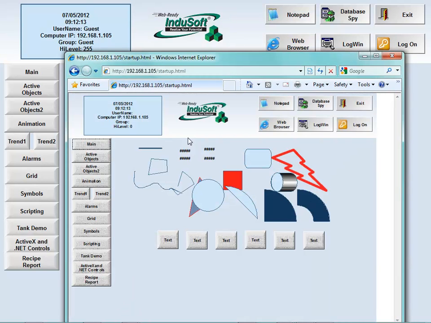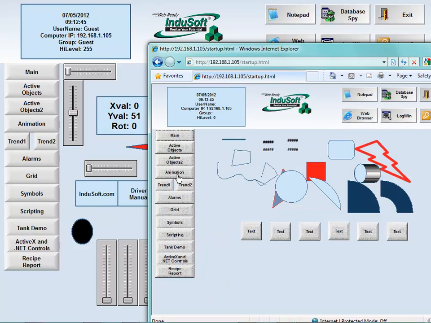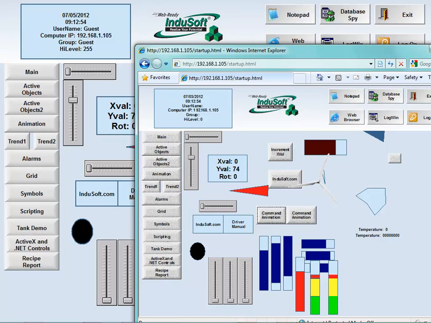You can see that came up much quicker than it did with the NT web server. Also, I've used this in training classes where I've had NT web server, that test web server running, and only a couple of people could simultaneously tie into it. You need something like Microsoft IIS or Apache to be able to effectively handle 5, 10, 20, up to 128 connections. So here you can see, let's go back here onto the animation screen. I'll go into my browser and go into the animation screen, and you should see now we're using that connection through Microsoft IIS.